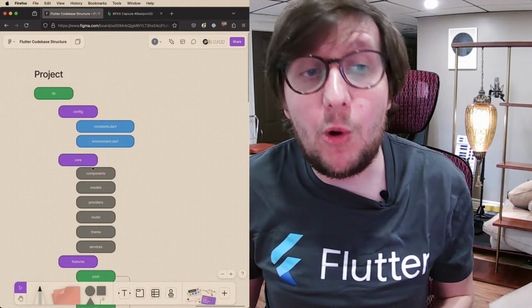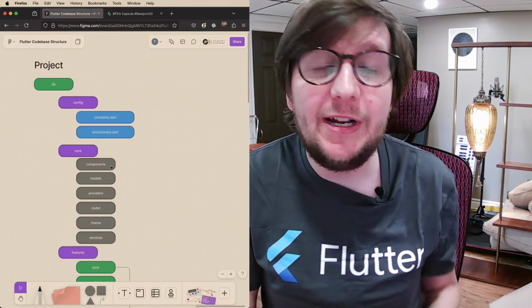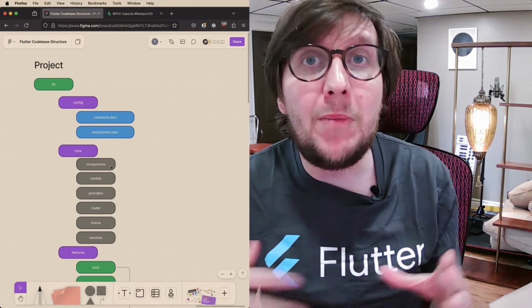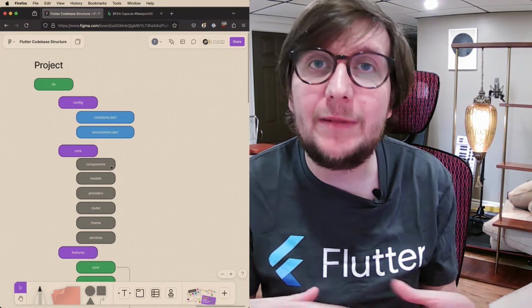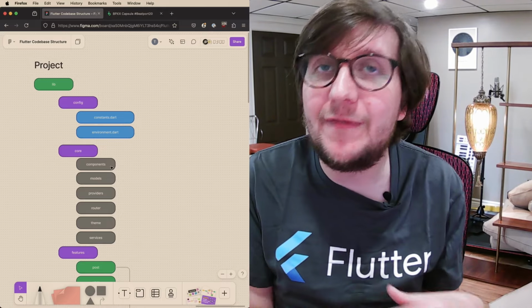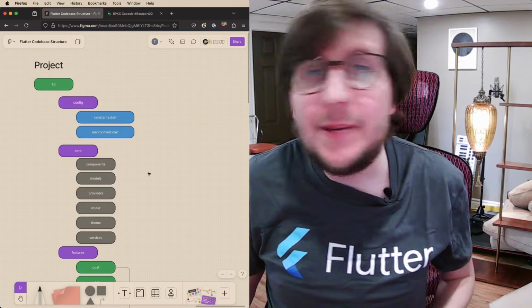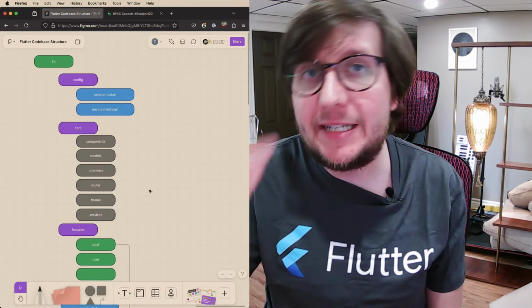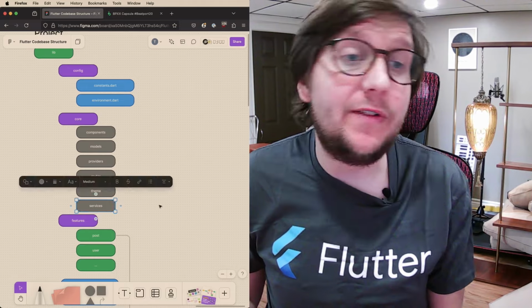Then you'll generally have a core folder where you might break up in sort of a feature-based architecture, shared components, models that aren't necessarily feature-specific, providers like maybe a REST API provider or whatnot. Basically things that aren't feature-specific. You might have your router in here. I see that as something that's pretty core. You might have theme stuff, and you might have some shared services.